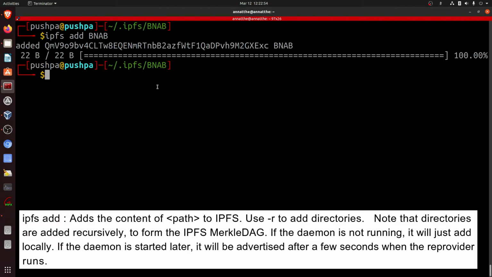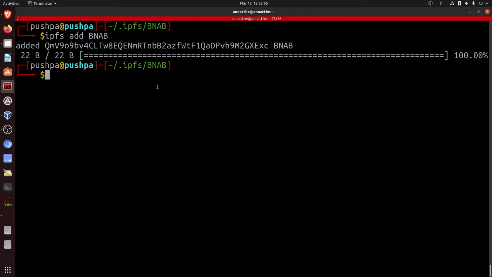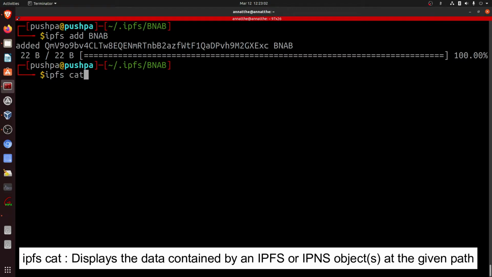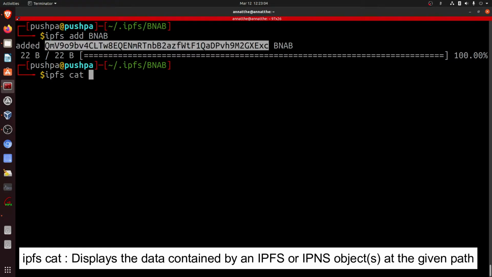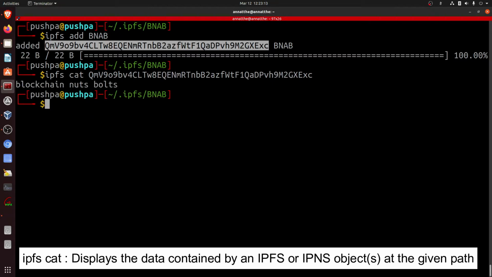While this hash has come, we can also play with ipfs cat. Instead of reading the file, we are just playing with the hashes we have created. We are simply able to read the file from the IPFS terminal with ipfs cat, and you give out the hash, you will be able to read what you have uploaded here.